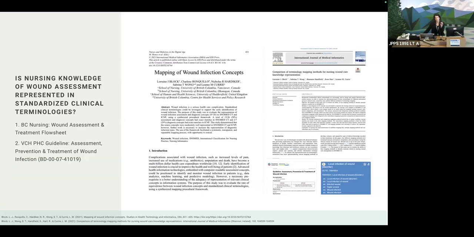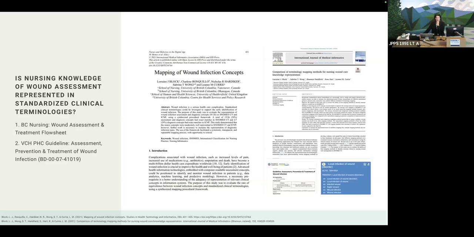One of them I found interesting was that at the time there wasn't a code for a maintenance wound, where the goal of care was to maintain the wound. There was maintained and other elements within maintenance wound, but the nursing-specific collaborative goal with that patient to maintain the wound was missing. So just as one example.